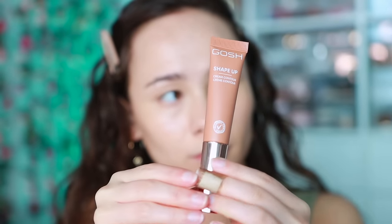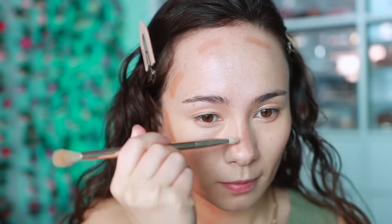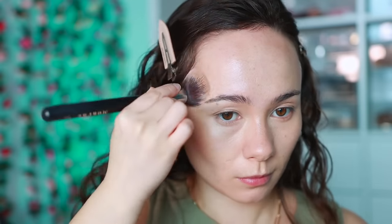I have two products from GOSH, a European drugstore brand - I picked these up while I was in Spain. These are their take on the Charlotte Tilbury products. The Shape Up Cream Contour is really, really nice. It's a bit of a weird tone, but I can make it work. It blends out beautifully, and I think it's a great alternative if you're in the European market for the Charlotte Tilbury one. The formulations are completely different, but the packaging is the same. I don't think this one touches the Charlotte Tilbury, but it's a nice alternative.